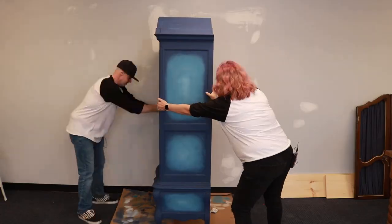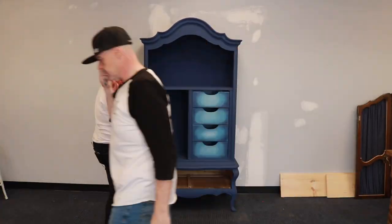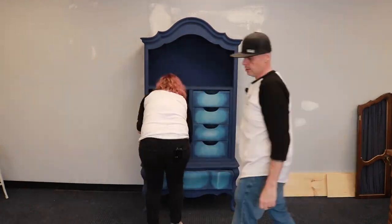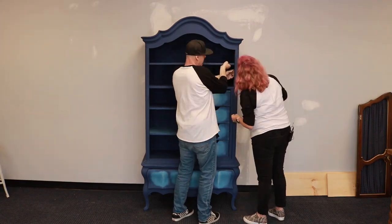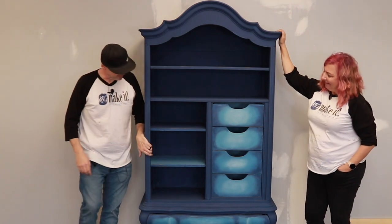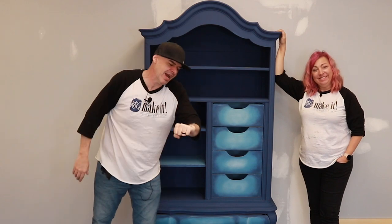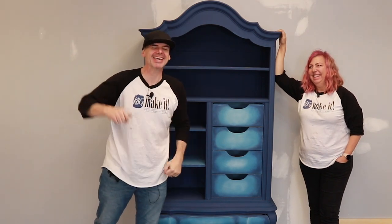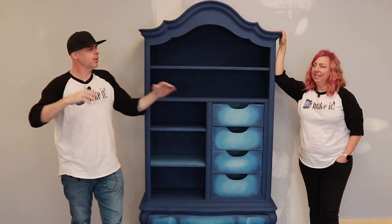Paint's all dry. Let's spin it around, throw all the drawers in it, see how she looks. Look at this beauty. All right, we're halfway there, but we're about out of time. It is Thursday night, so we're gonna have to finish this up next week, but we have big plans.